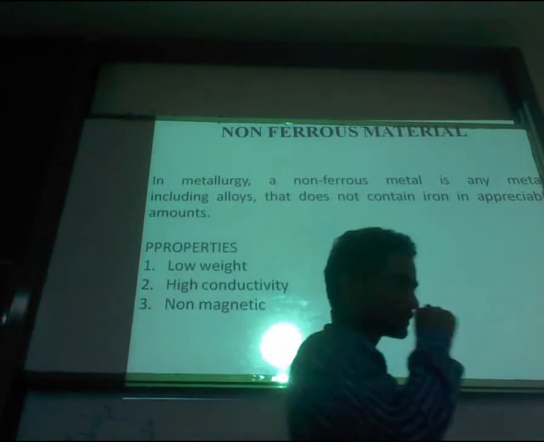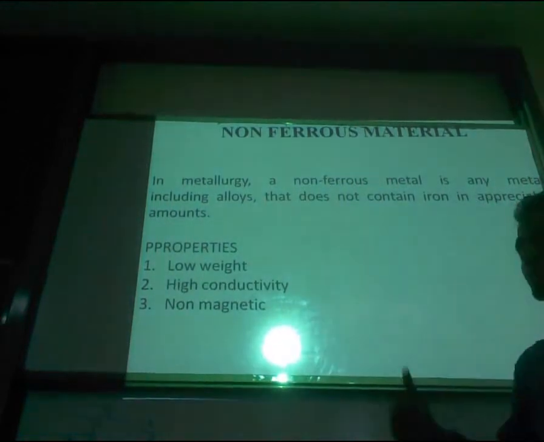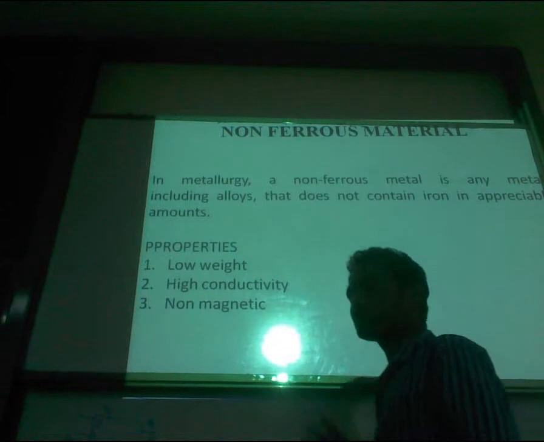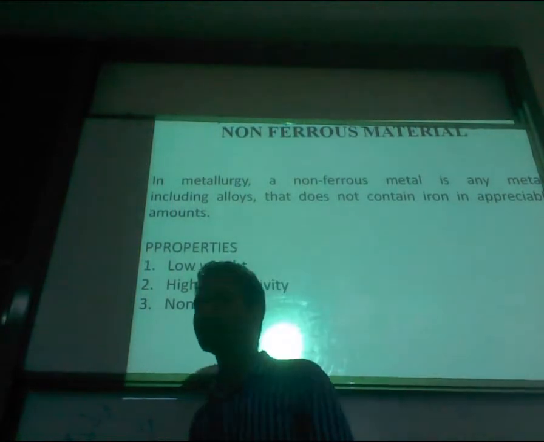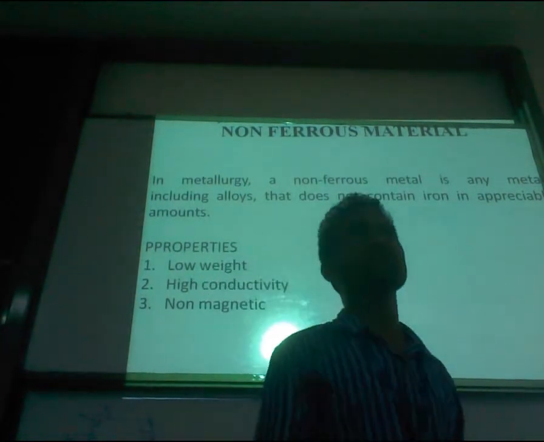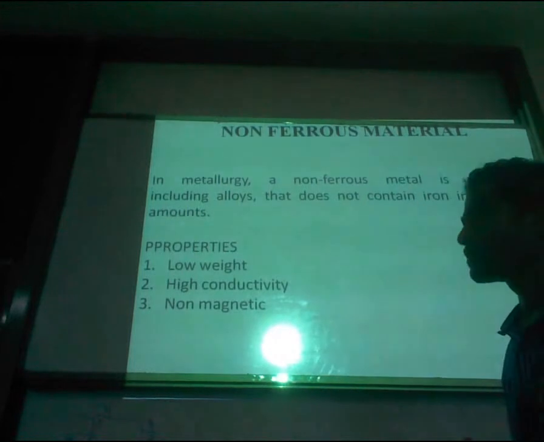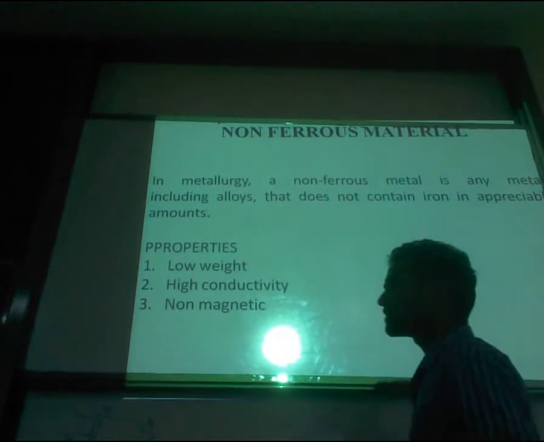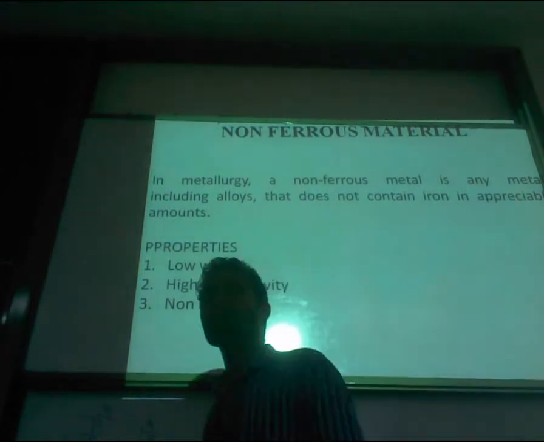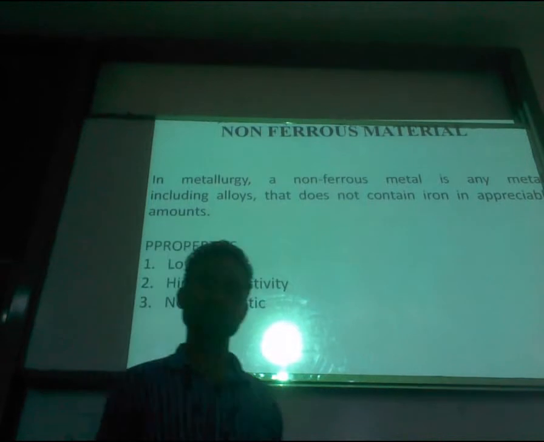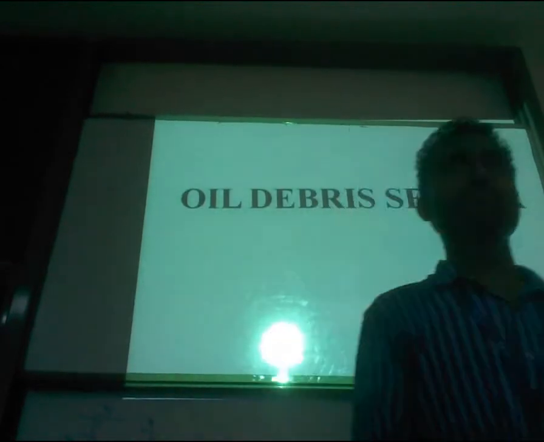But the main disadvantage of using this metal is that if wear and tear of this kind of material takes place inside the engine, then our magnetic chip detector is not going to detect this compound failure. So that's why we are not using the magnetic chip detector. Then come to the main point, the oil debris sensor.